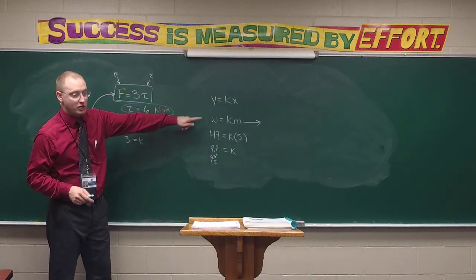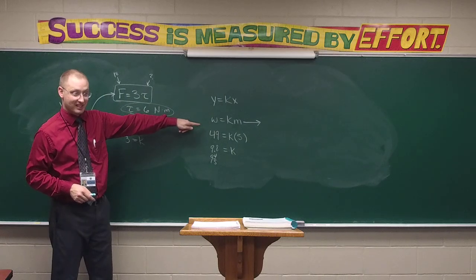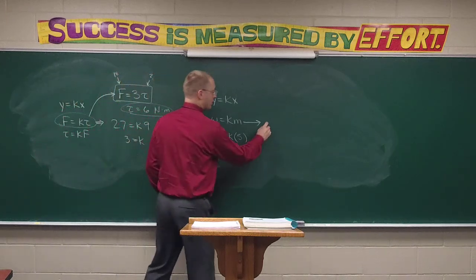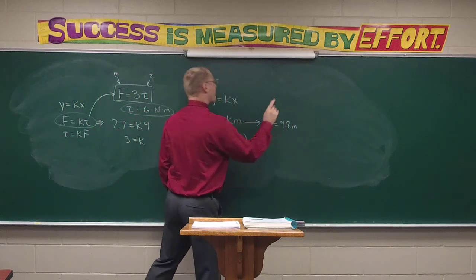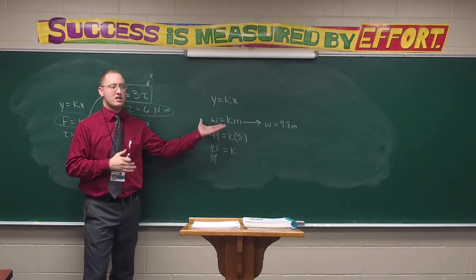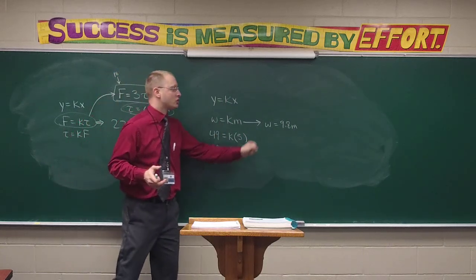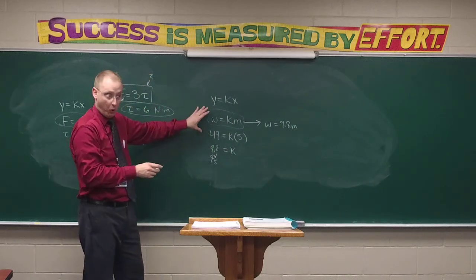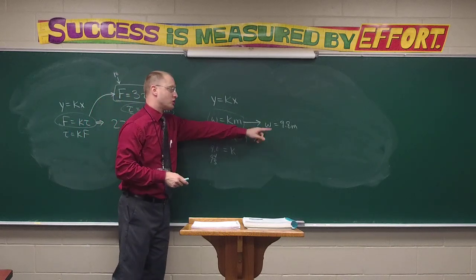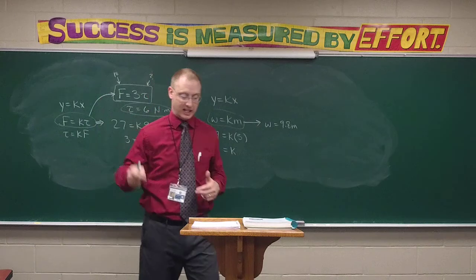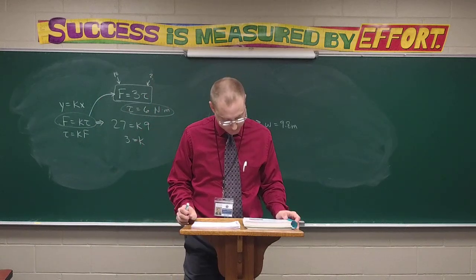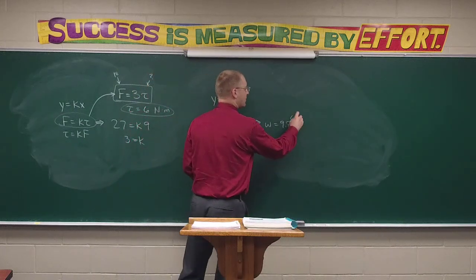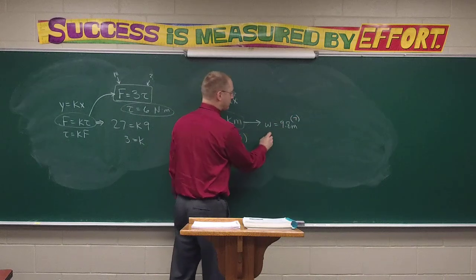Abby, we now can get our equation more specific. Still with me, Genesis? Okay, we can get our equation more specifically as W equals 9.8n. Good. Again, we don't want to leave it with a k. K tells us nothing. We need to know what the k is so we can plug it in. So that's the whole first step, is set up the basic layout, the form, but then figure out the k so you can actually replace it with a number. Now we can solve the second half of the problem. It says, what is the weight of the object when the mass is 7 kilograms? Pretty straightforward. In for the n, we plug in 7. And we multiply, and we get the weight.